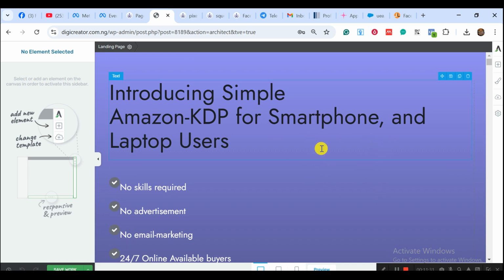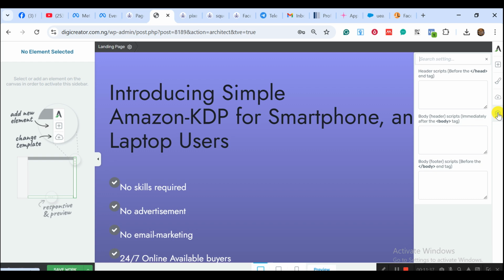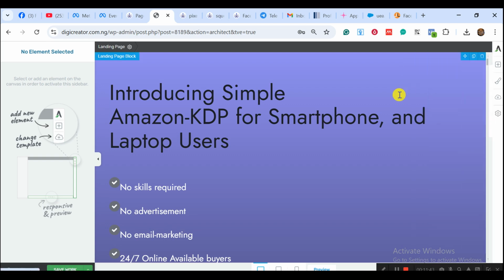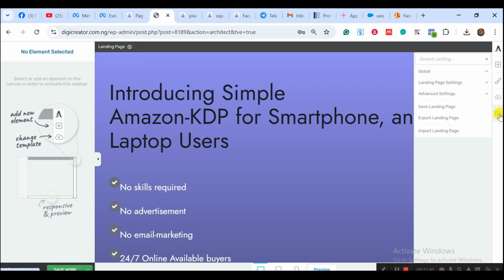Now it has opened. Once it opens, come over here to these settings. Sorry, let me close this so that you see what I'm doing clearly. Click on settings, then click on advanced settings, and then click on custom scripts.